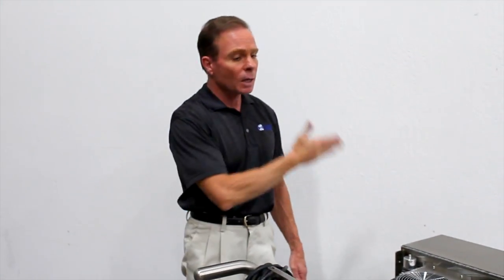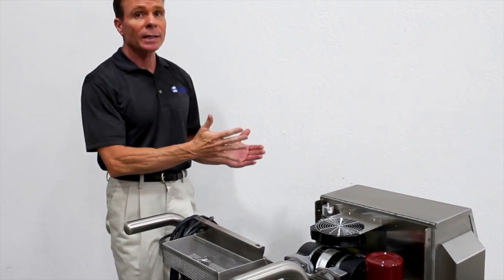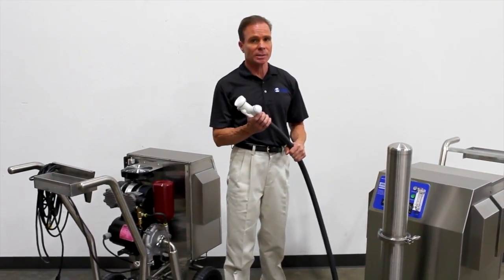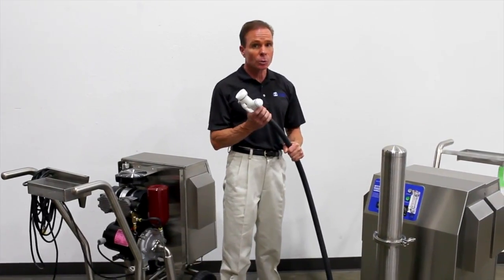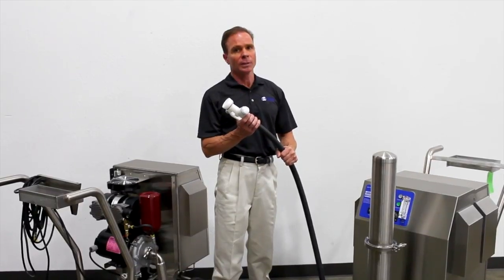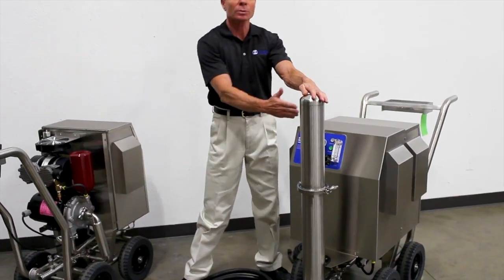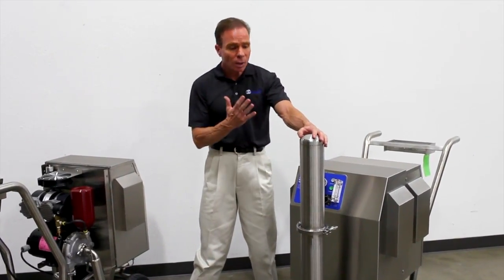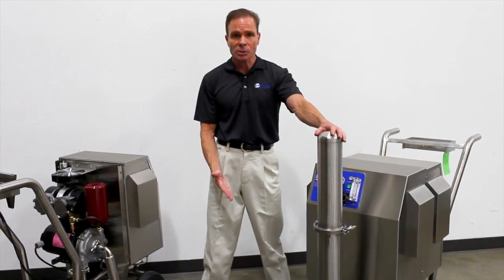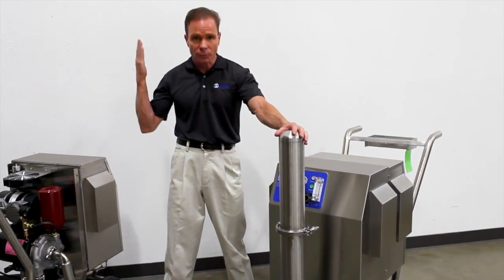When we're done with the hosing off process, the ozone generator shuts down and is ready for the next operation. Because the system is used in an environment where people are present, it's very important that we remove any ozone gas that would otherwise be present in the water stream. The way we do that is with this destruct device here. As the water passes through it, we separate the undissolved gas from the water stream so that at the end of the line, all we get is ozonated water — otherwise, we would get ozone gas into the room, which is undesirable.